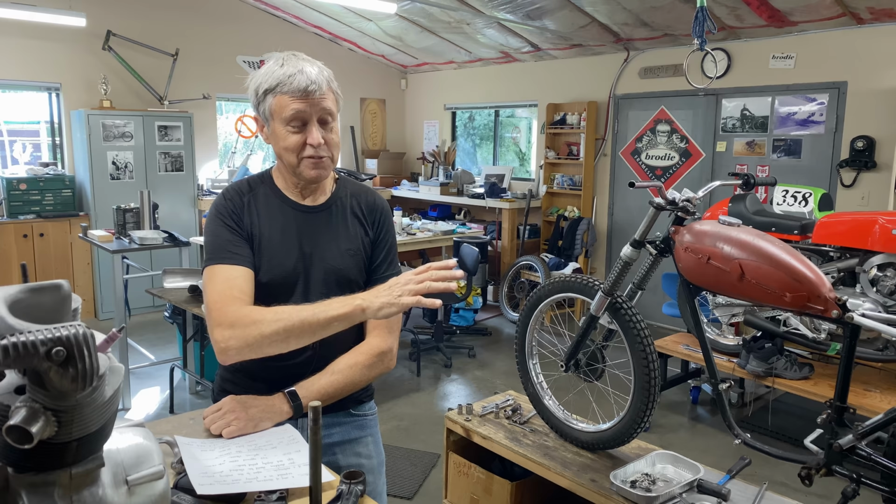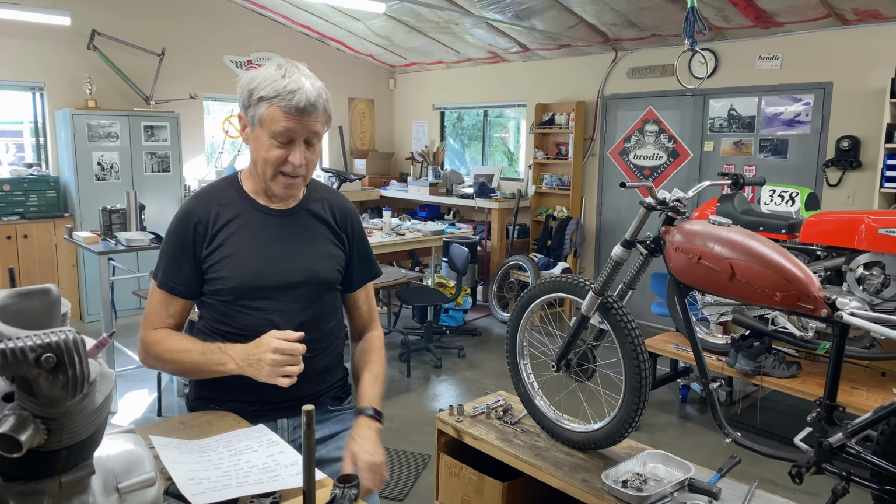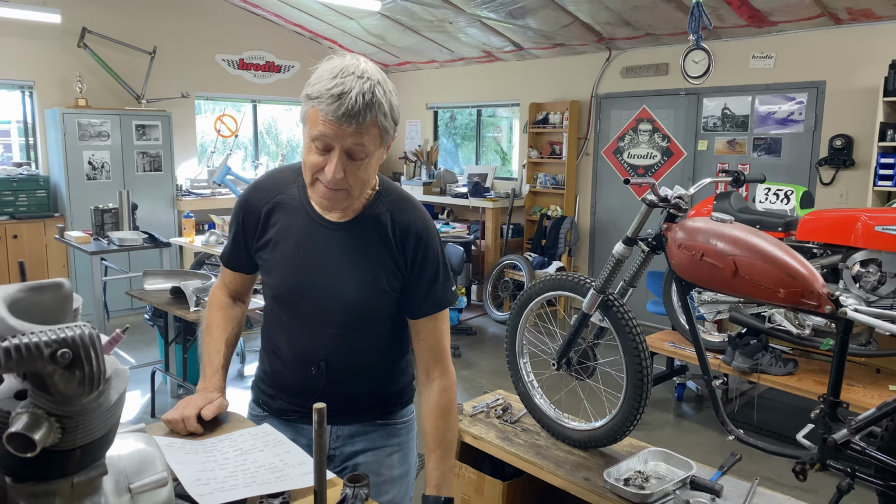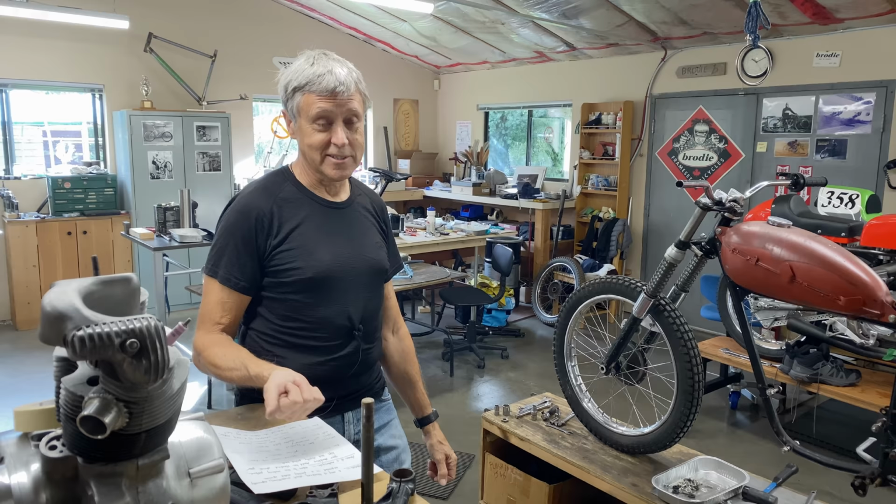So then I'm thinking about this bike, and we actually measured how much longer these forks are over the shorter forks. 40 millimeters, it's exactly the same. So it's interesting that this is 40 millimeters and the bike that I just talked about, the Moto Guzzi, also 40 millimeters on both ends.